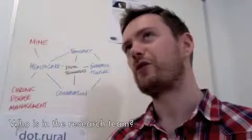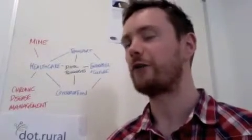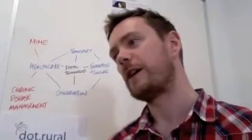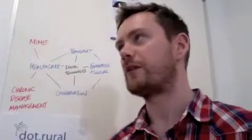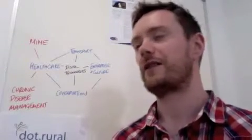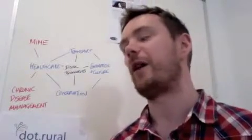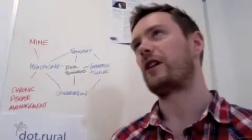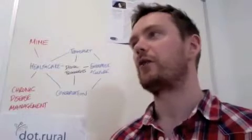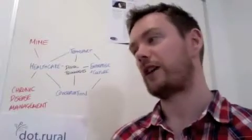we've basically got two different kind of strands in our research team. We've got remote and rural health researchers, which is kind of what I am, and then we've got our computing scientists, because it's important that we're multidisciplinary and we understand the environment, but then we have the expertise to develop the software and to develop the hardware. So that's really the kind of split we have. We also want to try and interact with the people who are manufacturing novel health monitors, so that we have both academia and industry as well.